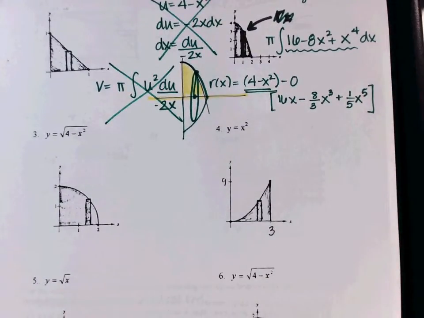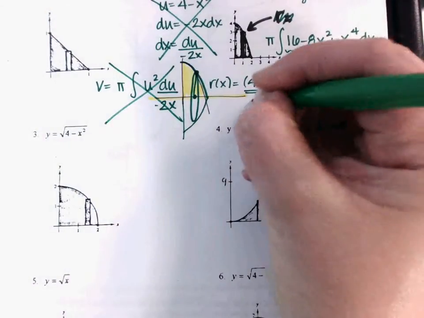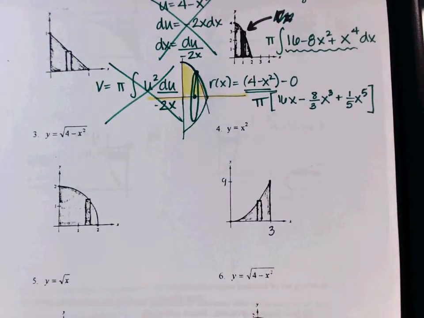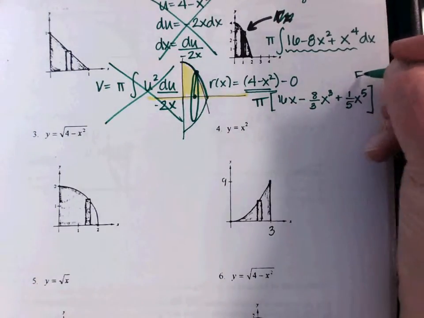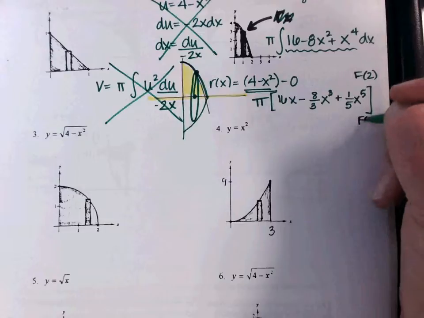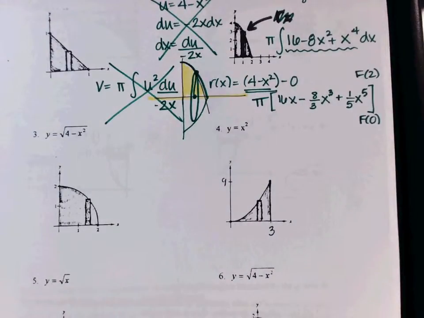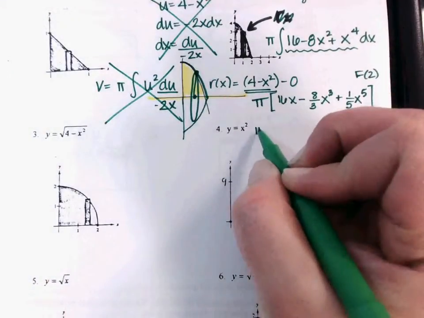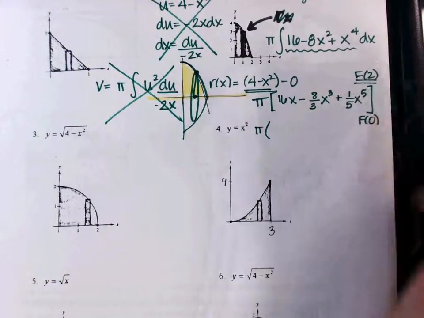Now at this point I messed up. What did I forget to write? Well, the dx is gone, the pi, and also the points, I guess. Okay? So I'd have 2 on top, 0 on bottom. Now imagine for a second that you plugged in 0. What would happen? It's all going to cross out to 0. So my answer is just really going to be me plugging in the 2.